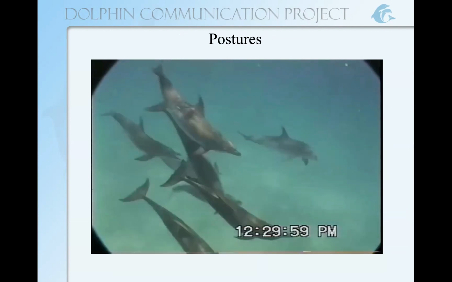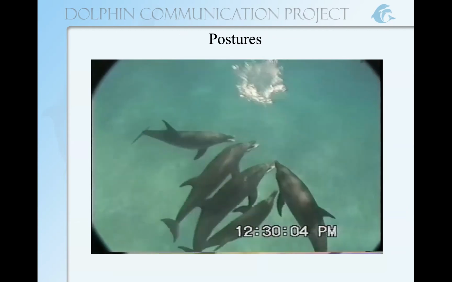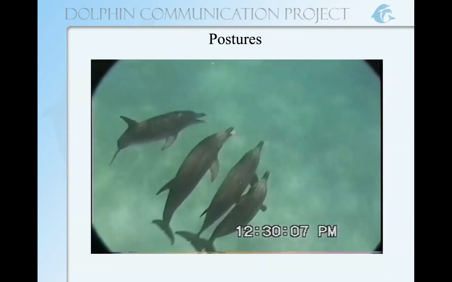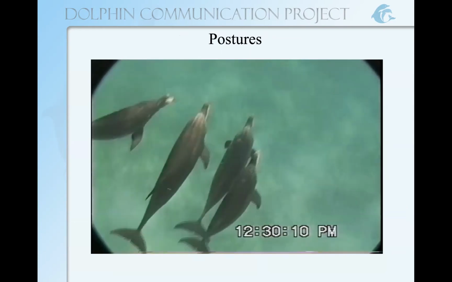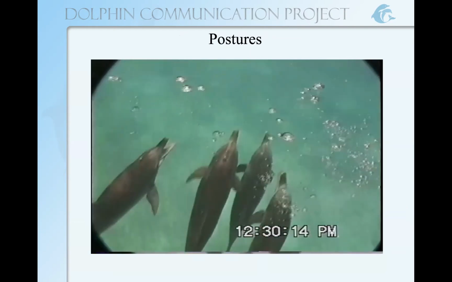When you look at postures, overt actions and gestures, such as the open jaw threat displays, leaps, tail flaring, pectoral fins, S-shaped postures, a majority of the behavioral visual displays expressed by dolphins allow dolphins to modify some of the signals that they might use. Posture and behavioral signaling can also be used to synchronize actions among individuals or groups and coordinate their activity. This video is Atlantic spotted dolphins, with some of the dolphins flaring their pec fins in an attempt maybe to make themselves look a little bit larger.